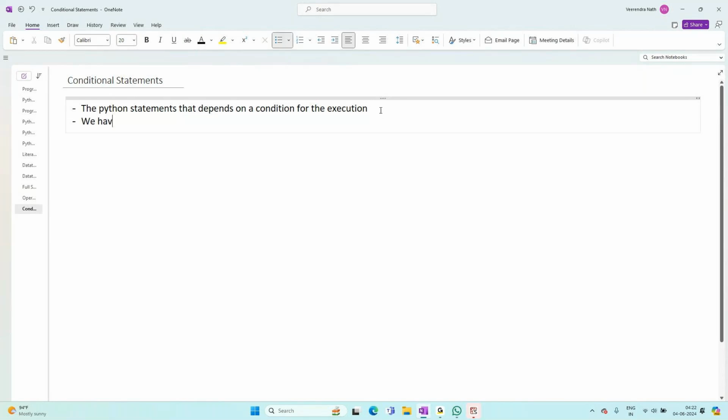We have the following types of conditional statements. First one, if statement. Second one, if else statement.